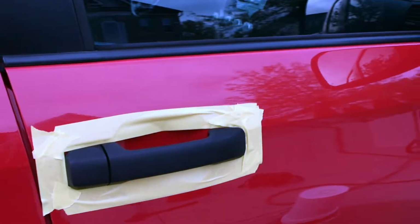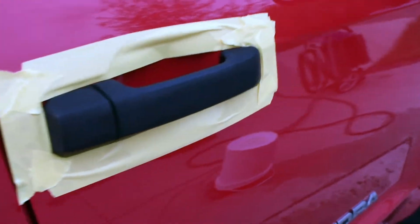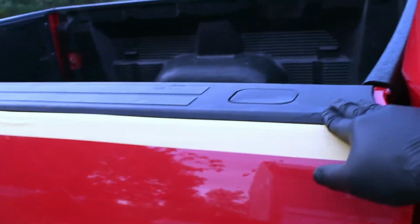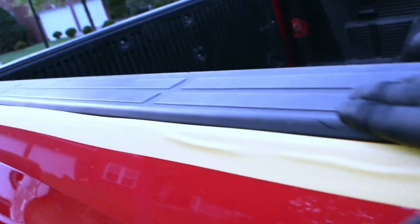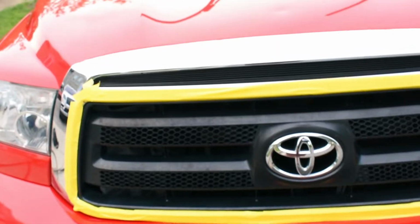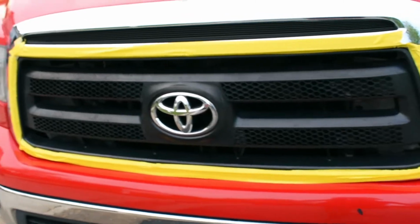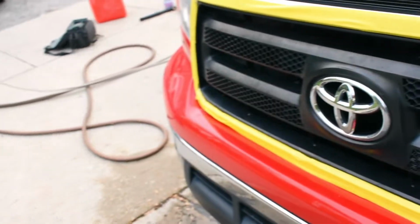So I've already went ahead and masked everything off. Can't really see it, but the handles, I've been working on the side mirrors and the door handles and the bed, just the very top, because it's all plastic trim, but it's all been very damaged. I don't know if you can see it in the camera, but it's been very badly damaged. So I also went ahead and did the front too. I already masked everything, used masking tape, and I taped everything up, just the edges, to make sure I don't get anything else besides just the hard plastic. So I want to make sure I get in between all that, and I did the same thing on the other side.